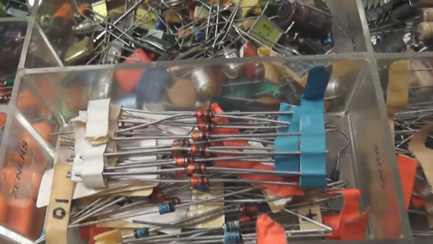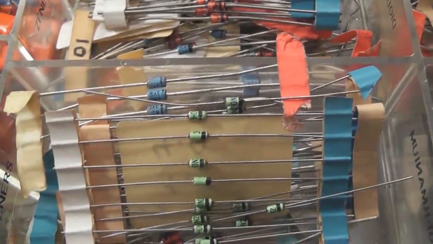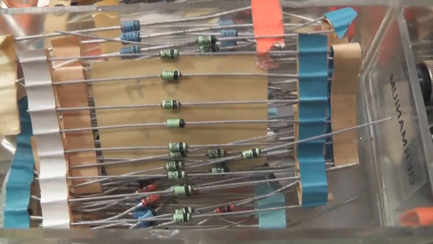Zeners do come in a variety of colors - the normal glass colored ones, but they're also green, blue, yellow, grey, and some of them have oddball coatings on them as well.